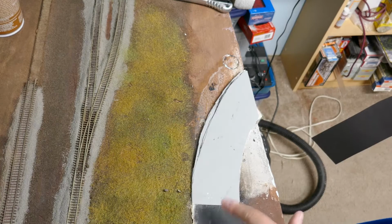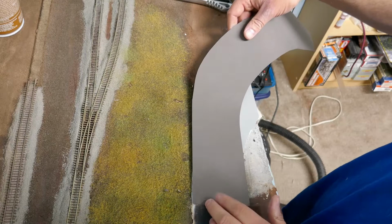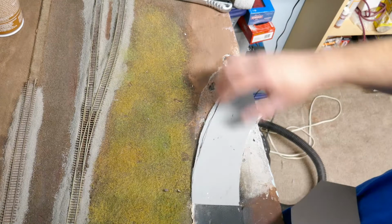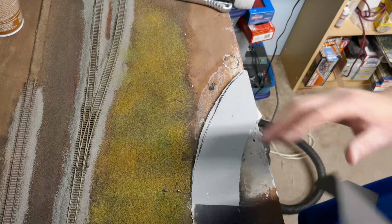So I'm going to take this paper stock right here, which has got a texture on it, and then I'm going to glue this down to there, and it's basically going to be even at that point. Now this does hang over a little bit over in here. That's not a big deal because we'll just push the scenery up under the road surface there and blend it out, smooth it out. That'll look pretty good. I'm not entirely sure what I'm going to use for this yet.